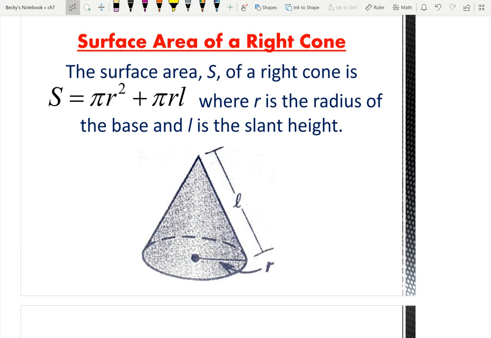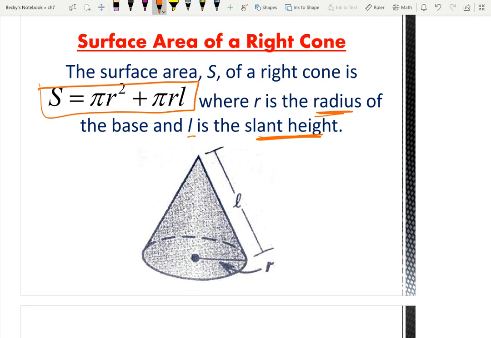Now, surface area of cones. All right, so I know at first glance this looks probably more difficult, but it actually ends up being easier. R stands for radius, and that's stated here, and L still stands for slanted height. All right, so write this on your equation sheet. Pi r squared plus pi rl.